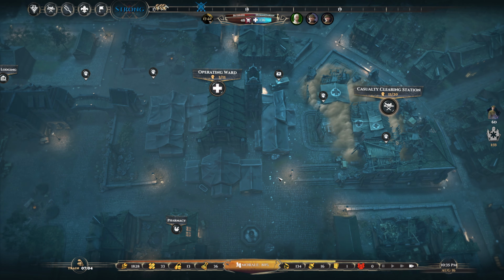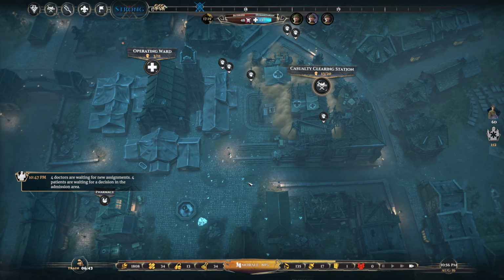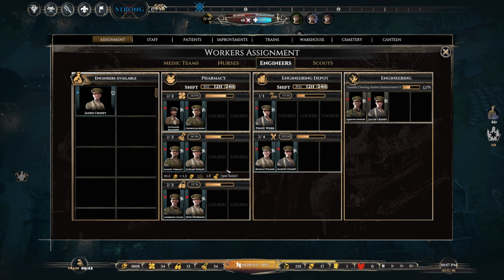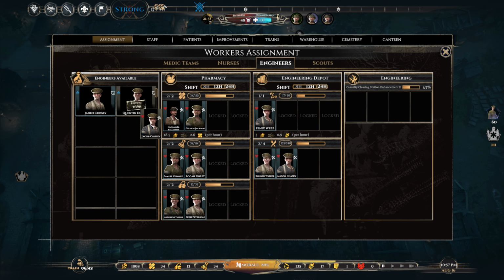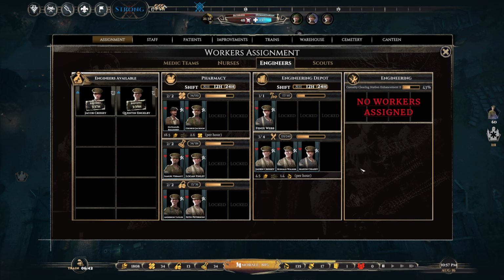Sir, new patient arrived. The mysterious research, I mean. Sir, operation was successful. He's coming back in 2 hours. Let's check my engineers really quick. I got lots of freight. And I got plenty of alcohol because of buying it. Let's get you guys out of here. We'll take a quick break on that, and make sure that we keep up on our rations, because that's a problem right now, sir, too.